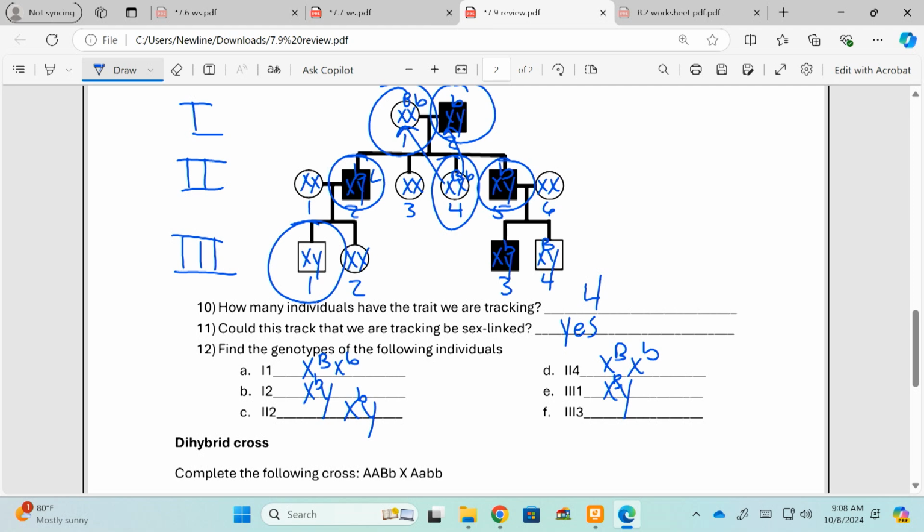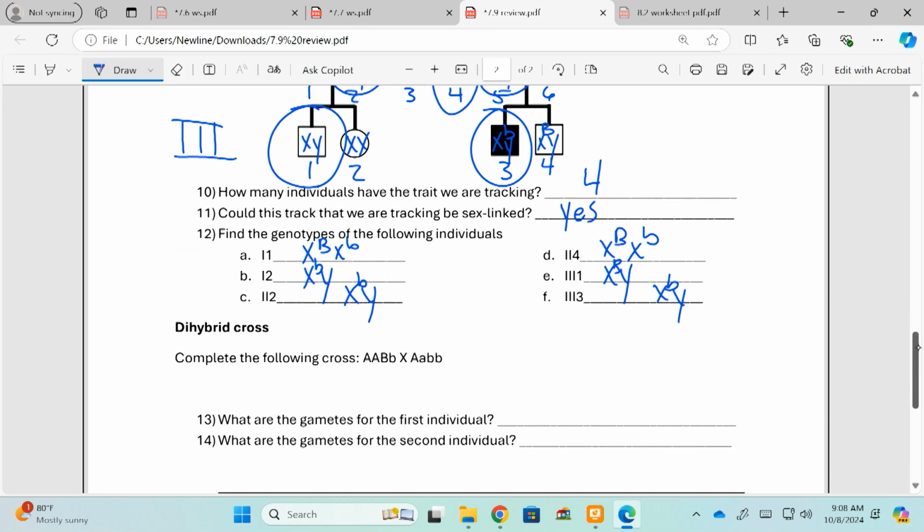All right, and then the last one here is 3-3. We already have this one figured out because it's a shaded male. We know that it's XY, and that on the X it's that lowercase letter. Okay, so again, very confusing, especially when you're getting to the sex-linked stuff, but just use some of those steps that I gave you, and hopefully that'll make those a little bit easier.